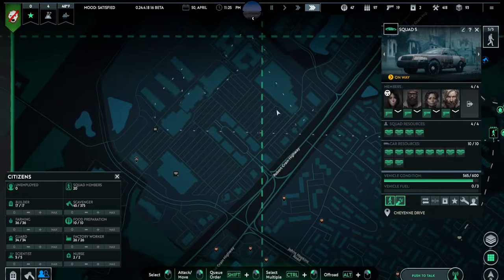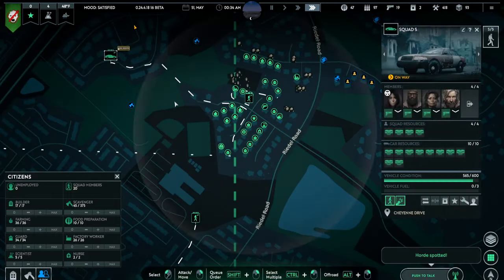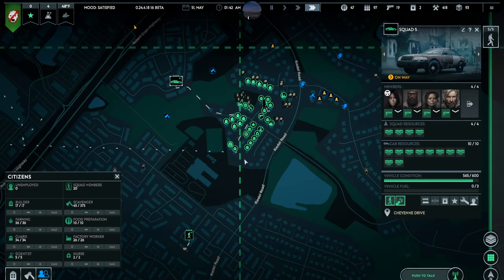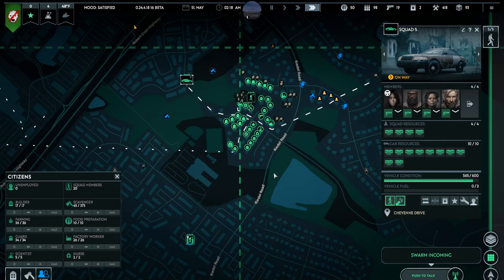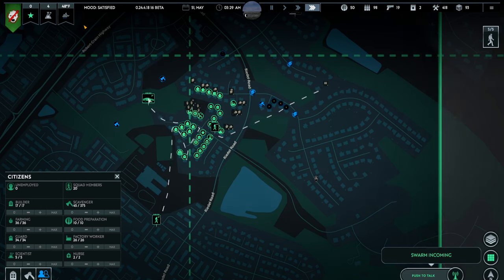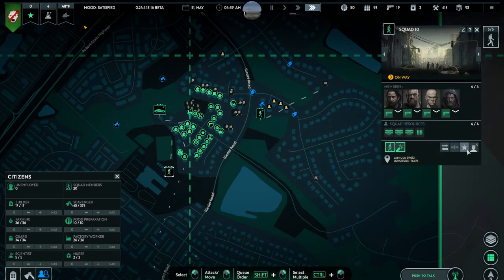Ready for action. So, we'll see. There are some infected around here. These guys got plenty of food. But, grab your guns. We're out of fuel. Shoot. So, yeah, I just want these guys to come back to base.